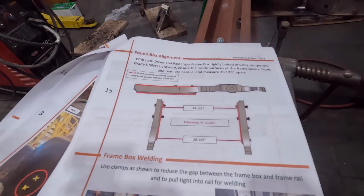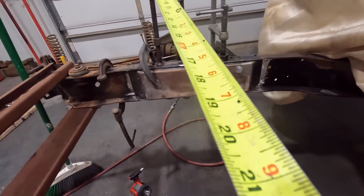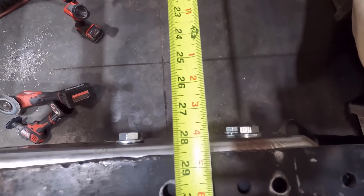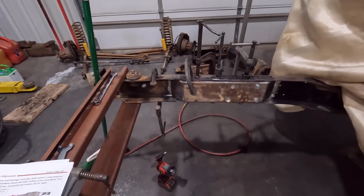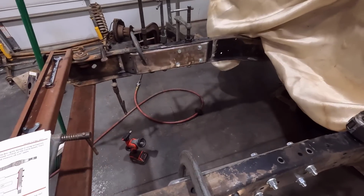Right here they give you the tolerance for the frame, the width, so I thought we'd check it here. I've already done this, but we are pretty much right on the money. 28 1/8 is what we're looking for, and if you can see there, we are right on the money and well within the tolerance they give you. So since everything's ready to go, I'm going to go ahead and burn this one in and see how it goes, and then we'll move over to this one.